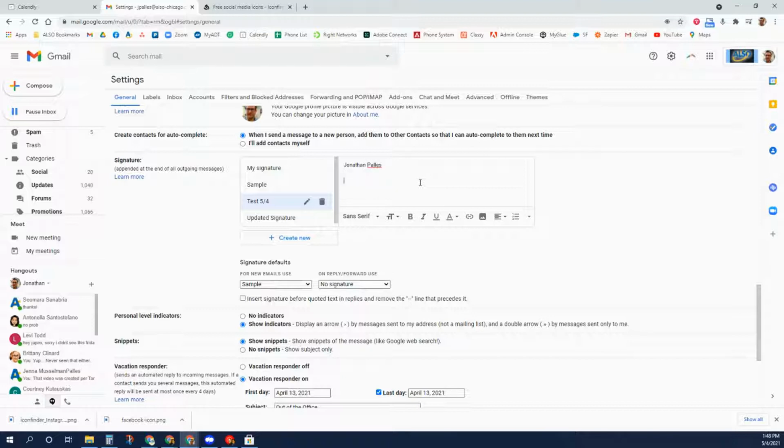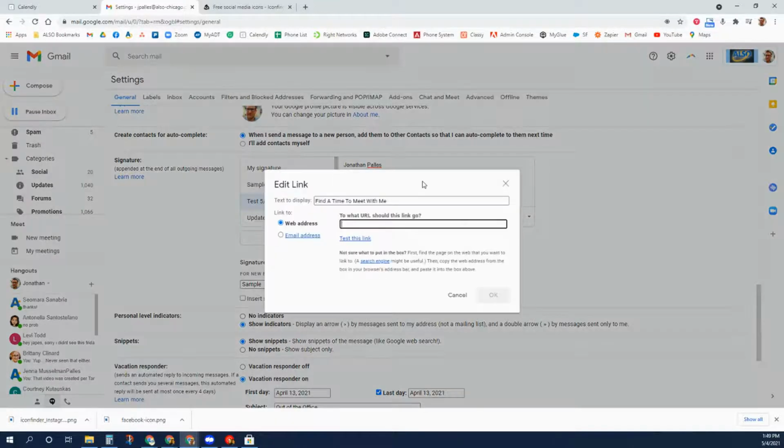All right. And then if we want to drop in a link, maybe we want to add in our Calendly link, then we can put in hyperlinks within here. So I can put them on images or I can put them on text. I'll show you how to do both. So here would be if I want to do text, maybe I say find the time to meet me. And then all I have to do is highlight that. And then there's the link button down here, or you can use the shortcut, one of my favorite shortcuts, Control K. That is how you add a link to text or really anything.